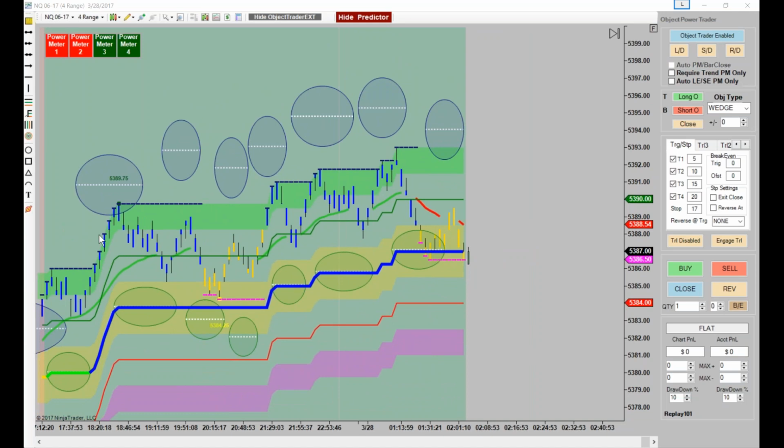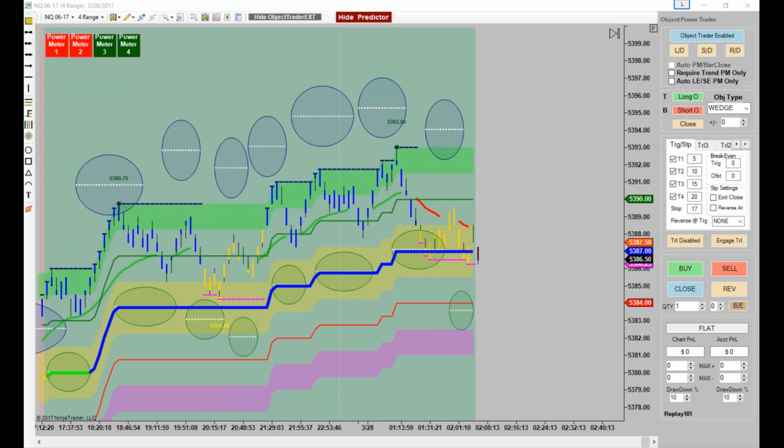All right, I'm going to go ahead and speed this up just a little bit. And we're in wedge mode, so I'm going to let that go ahead and close the bar. Okay, so let's see if we can get us a little wedge drawn. Now see, you only had 1, 2, 3, 4, so I'm not going to draw it yet. Let's see if we can get something here.